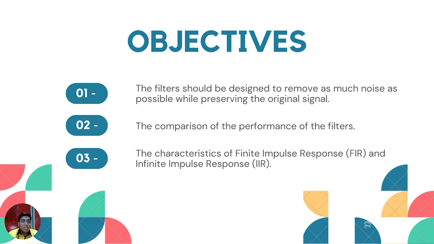So I will proceed the presentation with the objectives. For this project, there are three objectives. The first objective is that the filter should be designed to remove as much noise as possible while preserving the original signal. The second objective is to compare the performance between two filters, which are the FIR filters and the IIR filters. The third objective is to study the characteristics of the finite impulse response (FIR) and the infinite impulse response (IIR) filters.